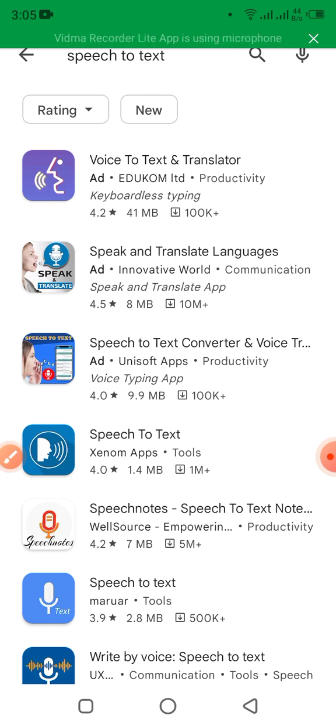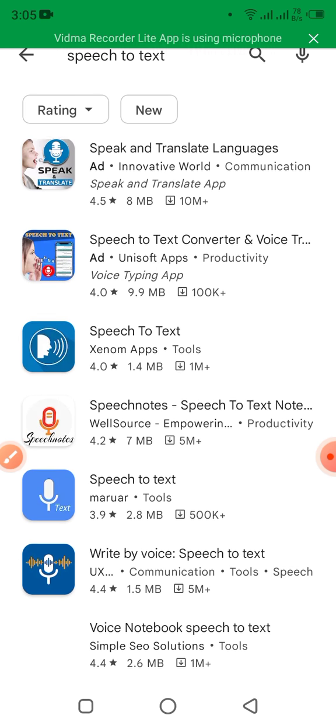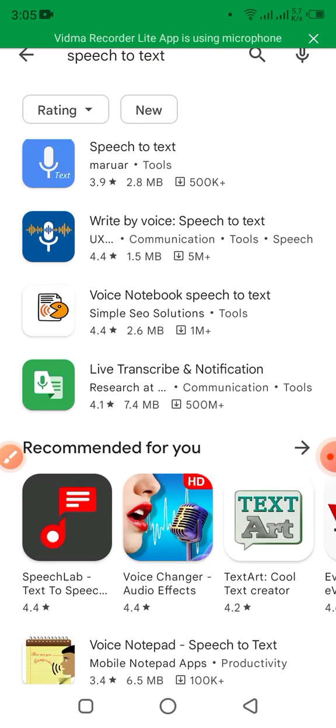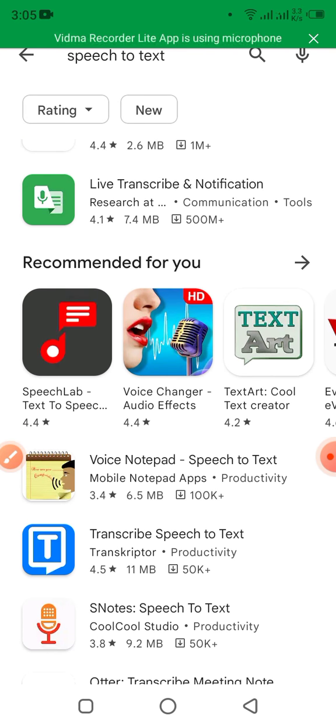If you see there are some applications which are marked with something like Ad, which means advertisements, so they are advertising themselves, and you may need to choose the one you want to use, the application you will be using in your Android phone as speech to text when you want to send a message to someone.